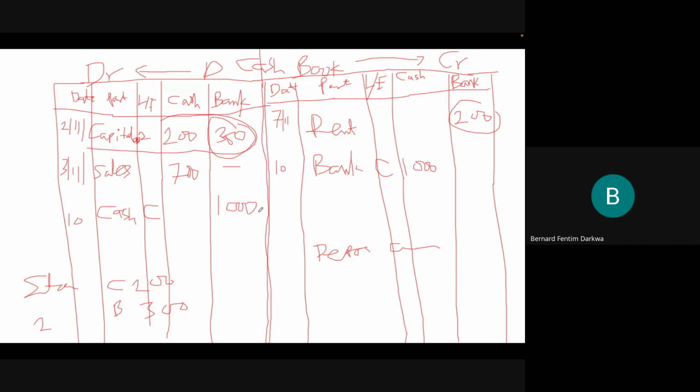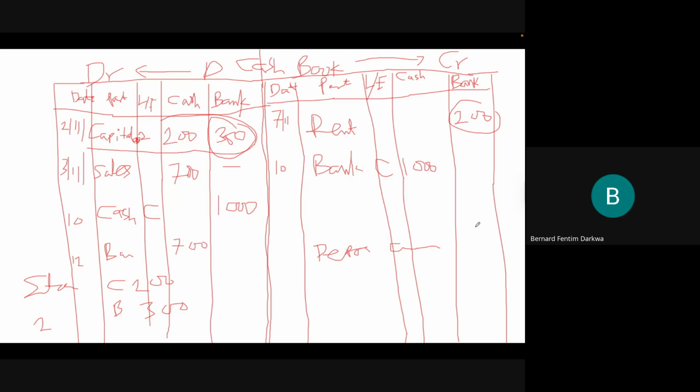The same thing can be that we drew cash from bank, a contra entry. So if the business or the owner went to the bank to withdraw cash from bank, it's the same thing. Bank is losing, bank is giving to cash. So when you come here, maybe on the 12th, you put down the date 12 and you write which one is receiving. Cash is received from bank. So you write bank here, then you come here and write who's receiving. We want to withdraw cash, so cash in hand will increase. Let's say 700. We debit cash in the name of bank.